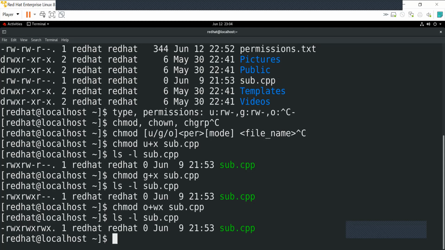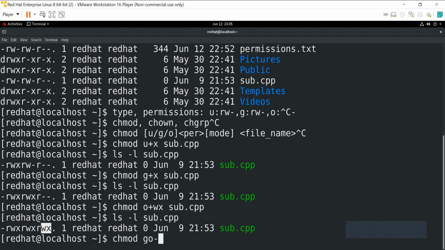And again, we can remove the permissions also. Chmod here for group and others. For group and others, I wanted to remove write and executable permissions. So here I can use the combination of owner, group, others also. For group and others, I'm removing the permission, that is minus means removing the permission. Which permissions?